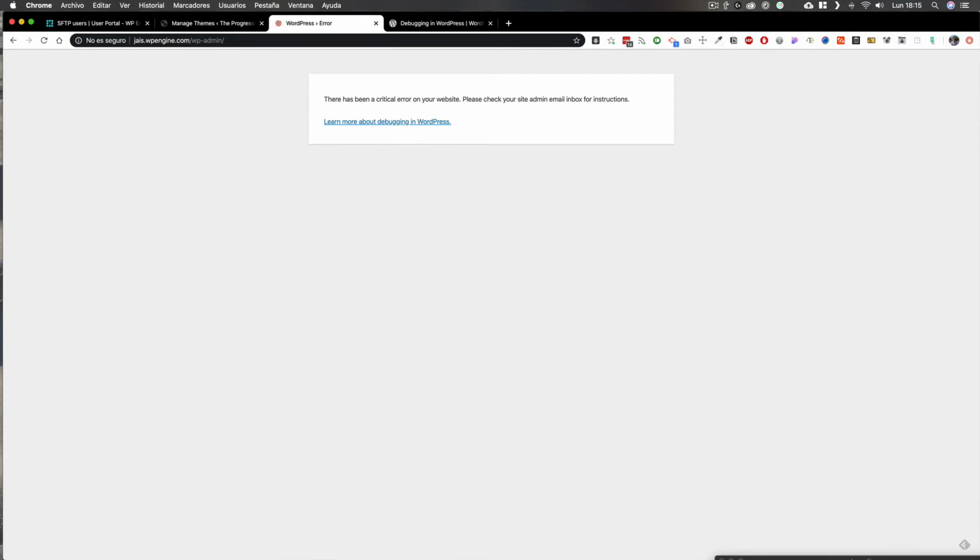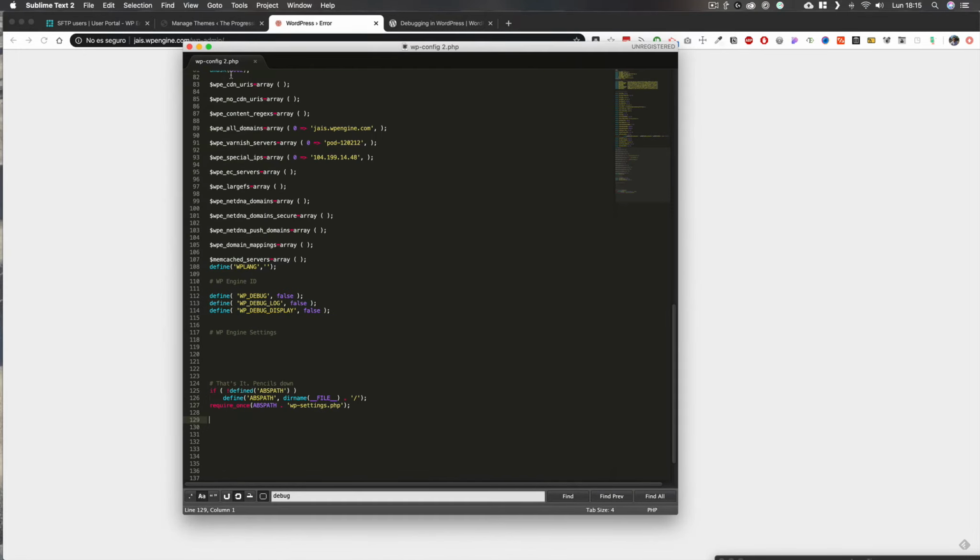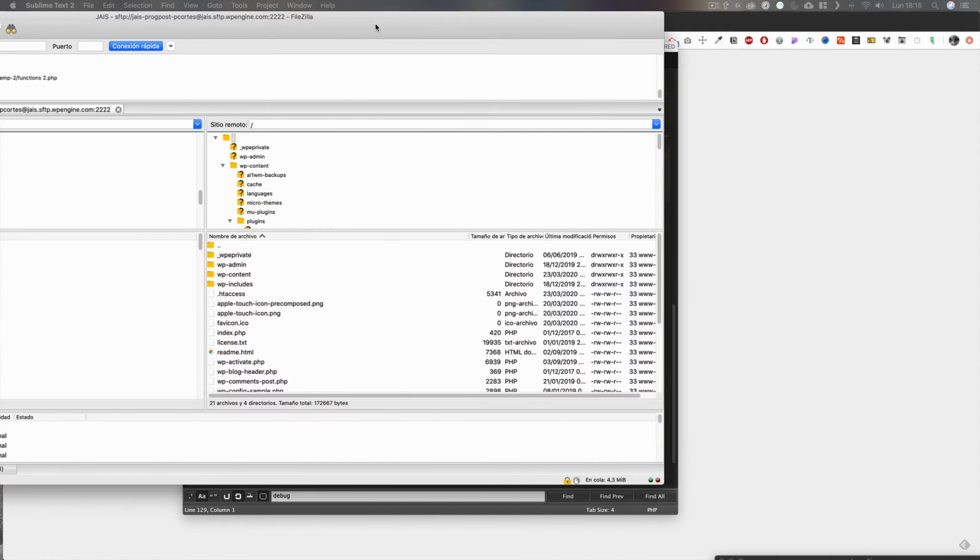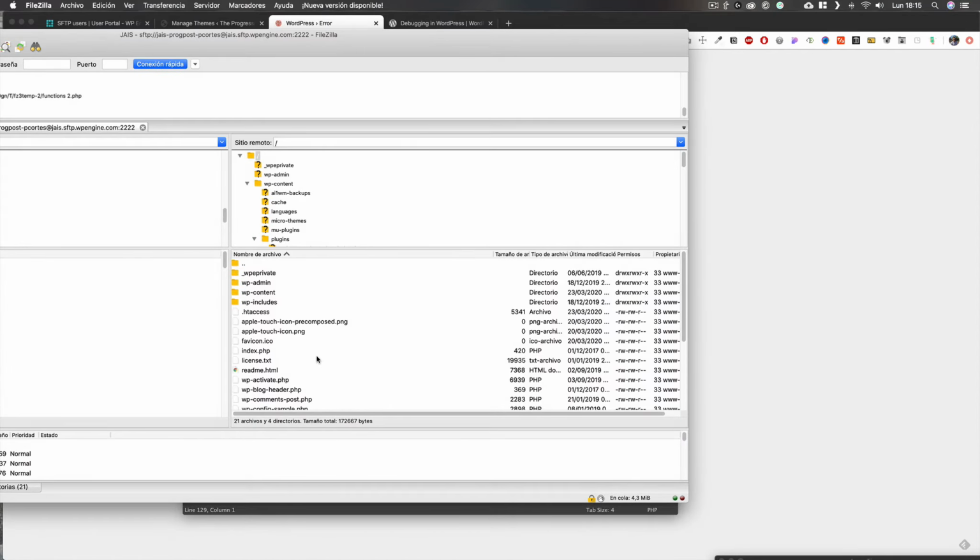So as I told in the article, you can see how to activate this debugging mode. I'm gonna just bring up this screen here. This is the wp-config.php file that I access via FileZilla, for example. This is in my case. You can use whatever you like to use.